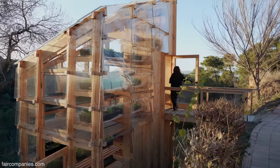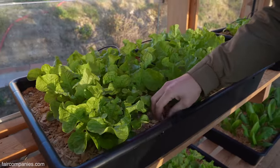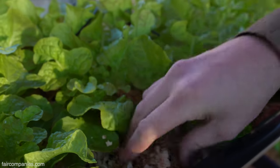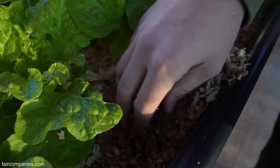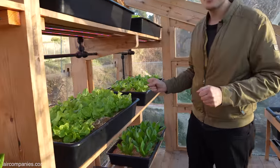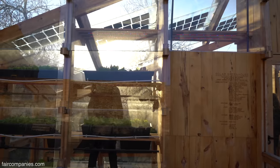Up here we decided that we wanted different growing systems — it's all essentially hydroponics. We are using sawdust, which also comes from our own carpentry. Even from processing all of the wood we are using for the greenhouse, we are producing a large amount of sawdust. So this is our substrate — if I dig down a little bit, it is wet and it holds really well. It's even a little bit warm, which is quite good for the plants. We are using the sawdust as a medium for holding the water. It's beautiful because we're taking another waste product of our construction process — a really beautiful concept.